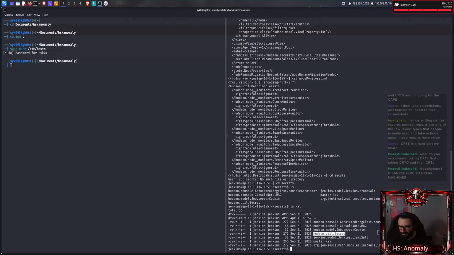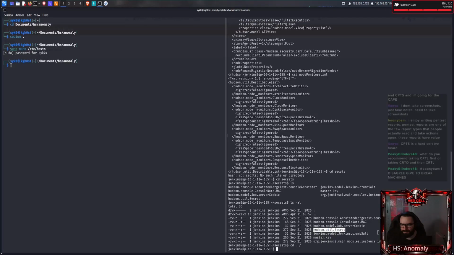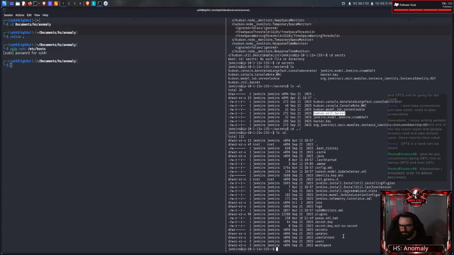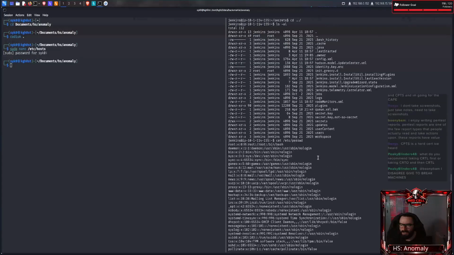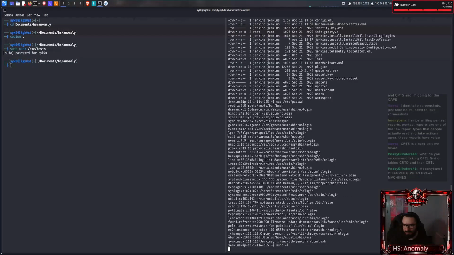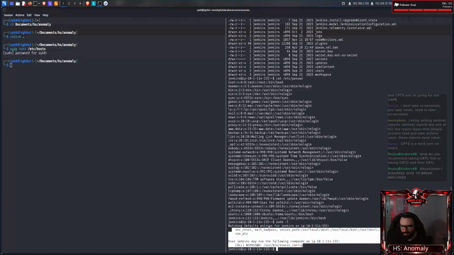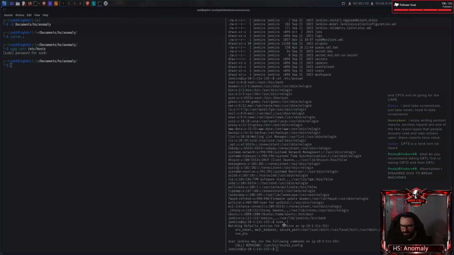That's not really anything of interest here. Do we need to move to a different user? Well, there's Ubuntu, which is basically from AWS. We don't really have a password for Jenkins, but let's see. Okay, so we can use router config.